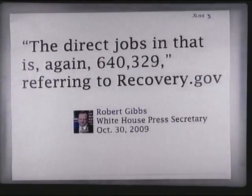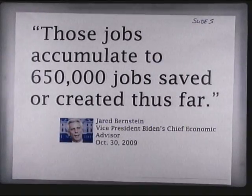Okay. I was reminded, by the way, that when a fish hits a wall, he says, damn. That's what we're talking about here. Okay, so going through a couple of slides, White House Press Secretary Robert Gibbs on October 30th, 2009 says the direct jobs in that is again 640,329, referring to recovery.gov. Same day, Vice President Biden's chief economic advisor, those jobs accumulate to 650,000 jobs saved or created so far.